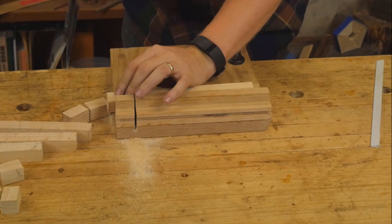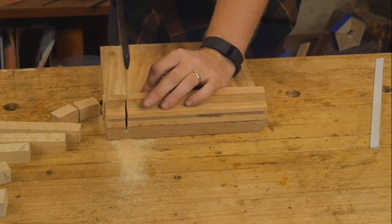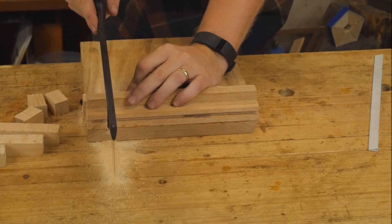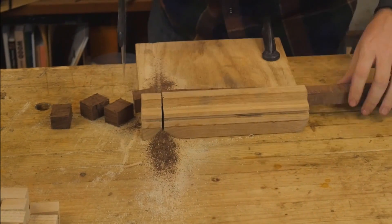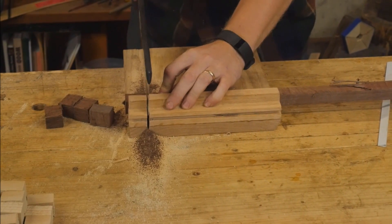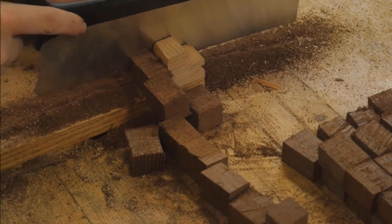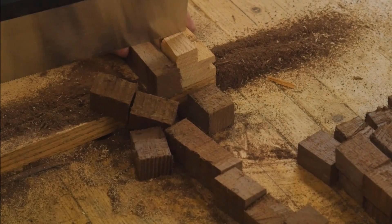All told, it ended up being 60 feet worth of this stock, slightly larger than 3¼ by 3¼. Each one of these would then become the pixels in the image on the cutting board. The cutting board will be about an inch and a quarter thick when finished, which meant I had to cut all the pixels down to about an inch and a quarter — I made them a little bit longer so I could plane them back to final size. This fairly long process took me about 2 hours, producing about 600 pieces.